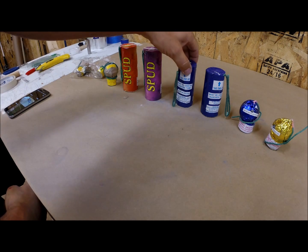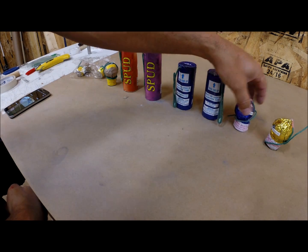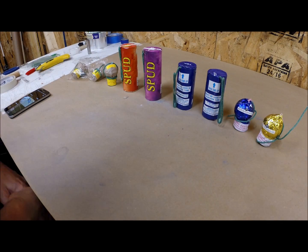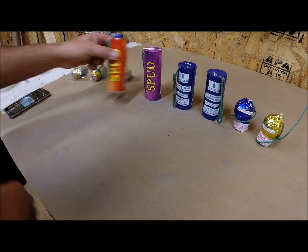Today I'm going to do a little demonstration video with these mortar shells here. Got several different shapes and brands and sizes and colors. It's a thing that I do when I'm shooting this in my neighborhood or anywhere where you don't want a bunch of mess, or as little mess as possible. So we'll start with this canister shell here.